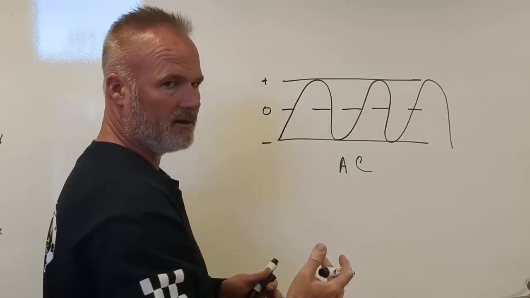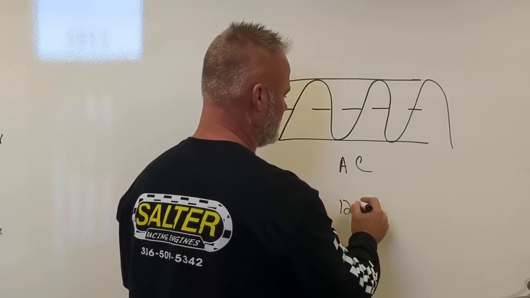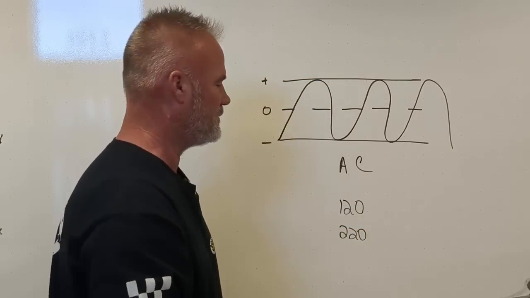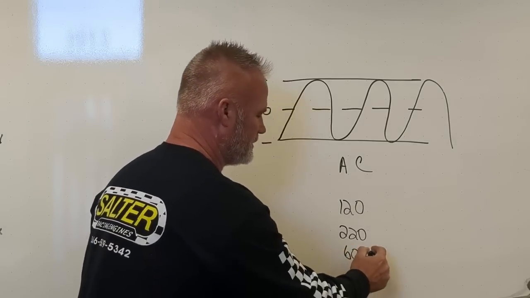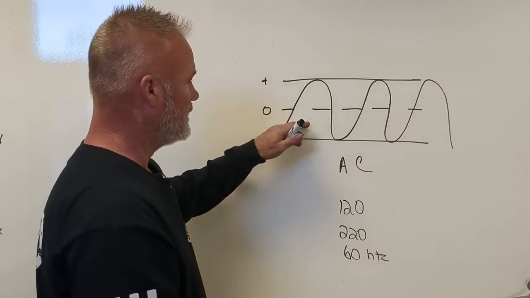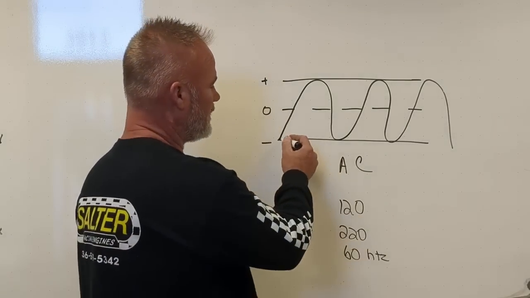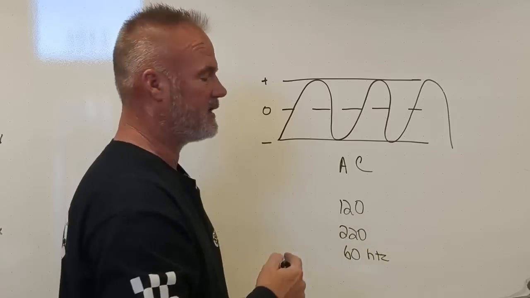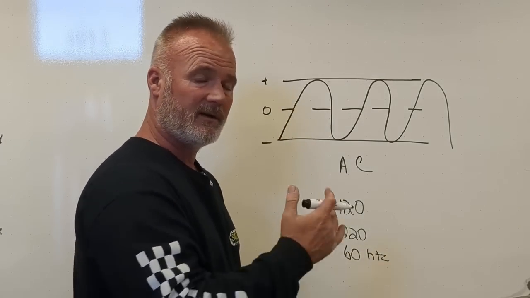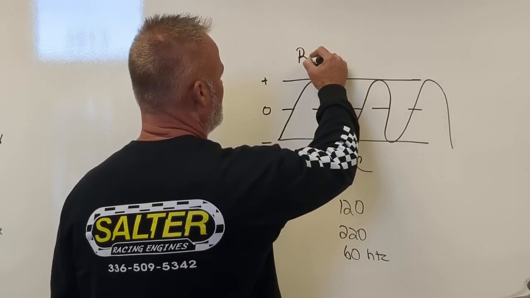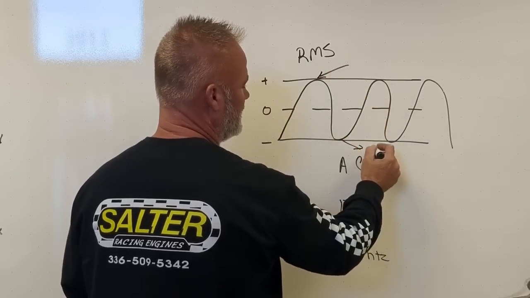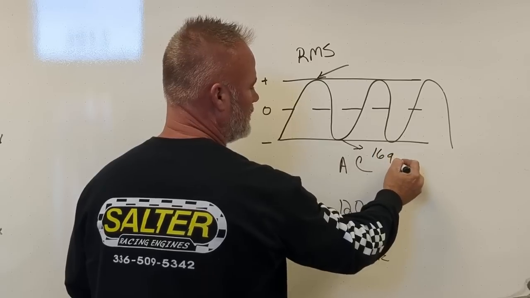Now, in America, we use 120 volts in our wall outlets and 220 volts for a little bit heavier equipment, and I'm talking about residential, at 60 hertz. 60 cycles, okay? Because the current is constantly changing from positive and negative, that means at some point there's a dead spot. It also means at some point it's higher than 120. So what you have is called RMS voltage. And at the top of the sine waves, it's actually about 169 volts, give or take.